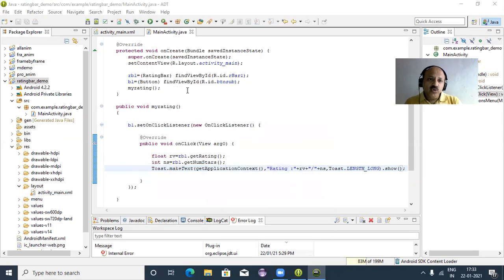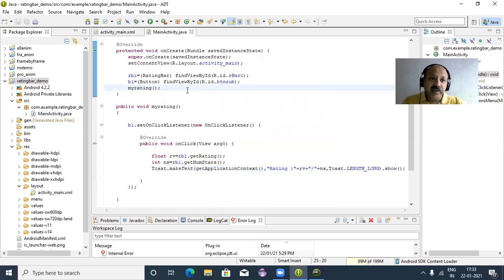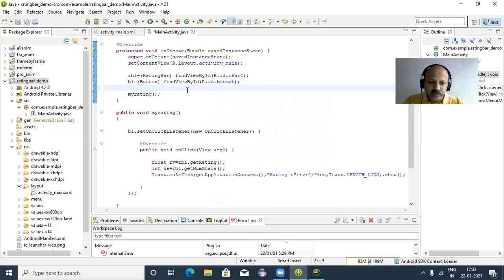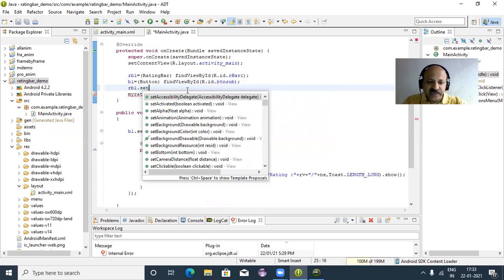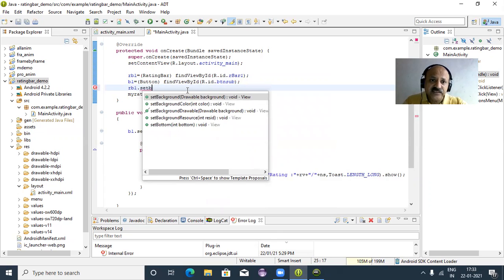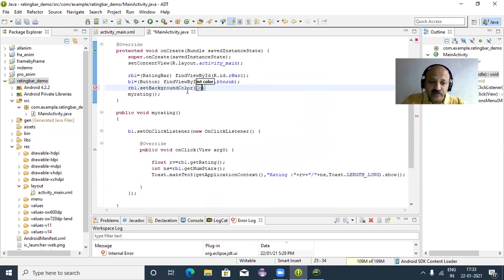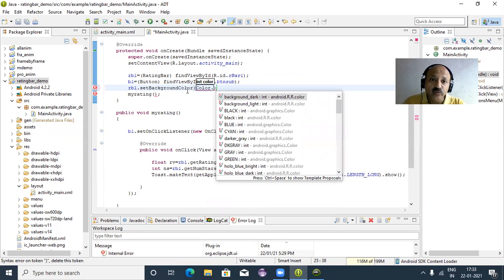And now what to do? We can also provide a background color, yes. So let us check. Here rb1 set background color, yes, in a static way and dynamically. So here we can choose, yes. You can also use a hexadecimal code value, but here that is a constant member of the Color class. So you can take any color, like green, we have to provide in a static way, but now we have to choose from so many colors.